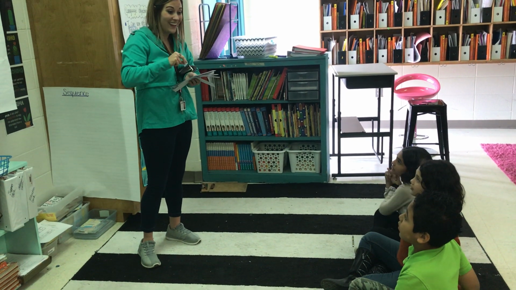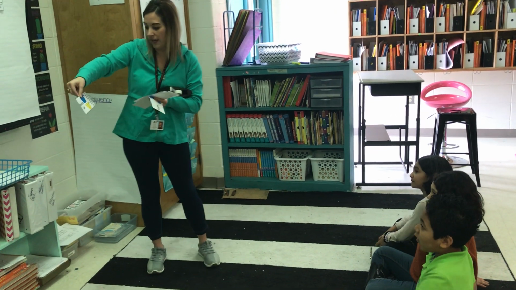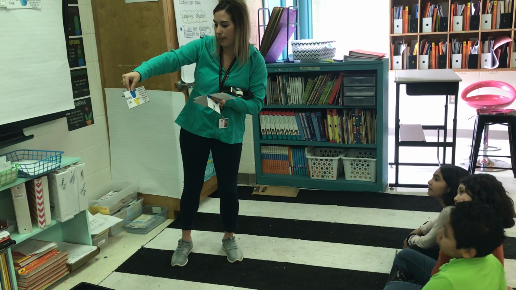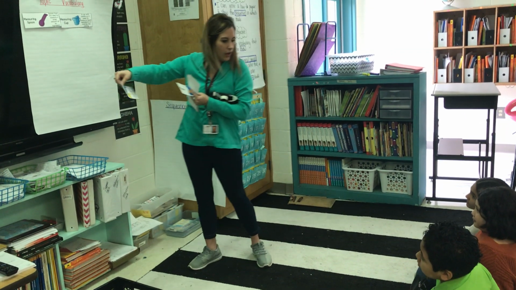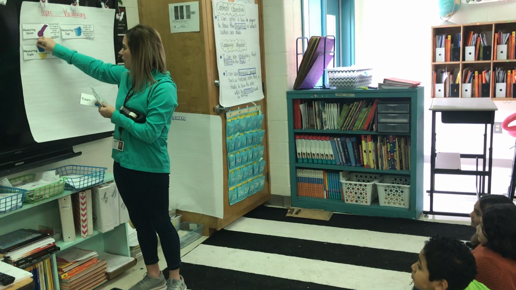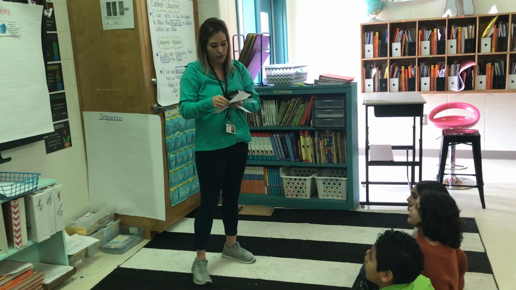Measuring what? Ingredients. Good. So this one says a cup that measures a set amount of dry ingredients for baking or cooking, such as flour or sugar. So these are more for powdery things, larger stuff. The measuring spoon is going to be for your smaller ingredients that you don't need a whole lot of.